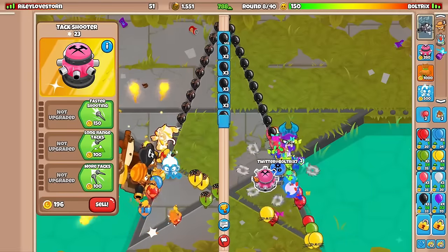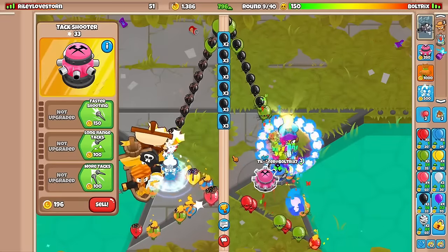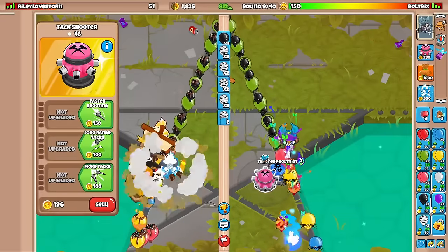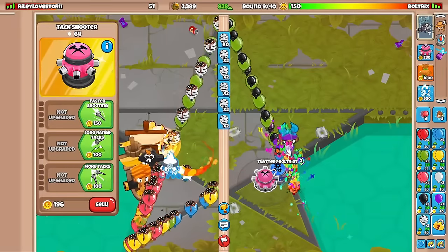And guys, this setup is honestly so OP. Oh, he's got ice. Okay, so yeah, his last tower has got to be the Super Monkey. That would just make the most sense. I'm going to send him some Space Zebras here. Maybe it'll scare him a bit. I don't want to send too many, though.